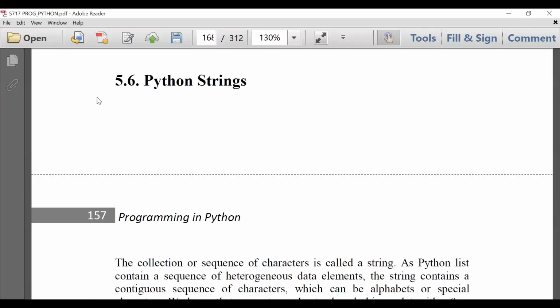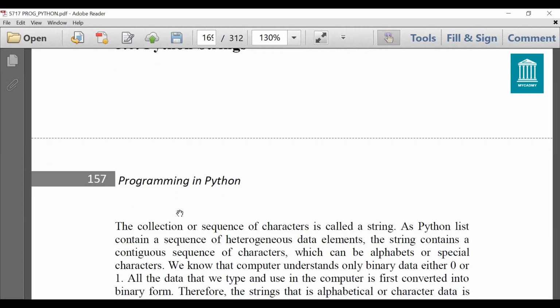Python strings, just like the strings that we have studied in C and C++, are the same. A string is basically used to input textual data. The most common data type that we enter in the computer is textual data, either when we send messages or emails, or say something or give any command to the computer. It is all in textual form. So strings are a very important data type, and here we will study how to use them in Python.